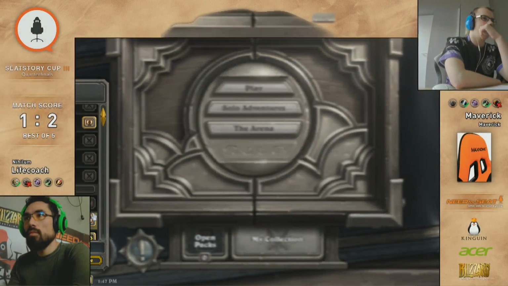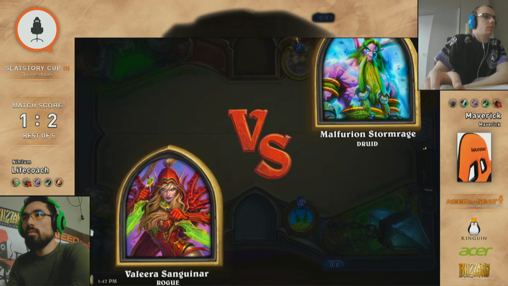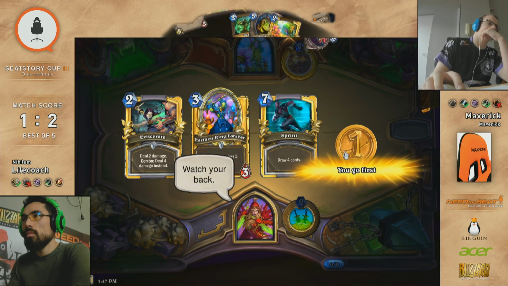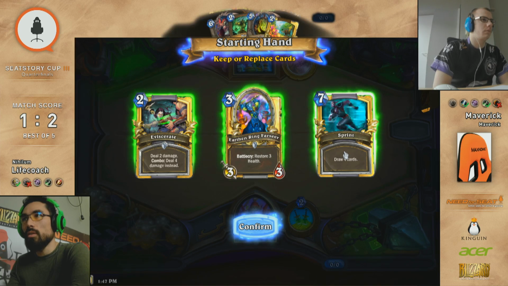So Lifecoach has decided, and he decided to go for the Rogue. He's mixing it up. He has the Rogue versus Druid. So Maverick just YOLO'd the Druid and hoped for no Mage. And then he wants to win this matchup so that his Warlock has to face all the other three classes. Interesting.